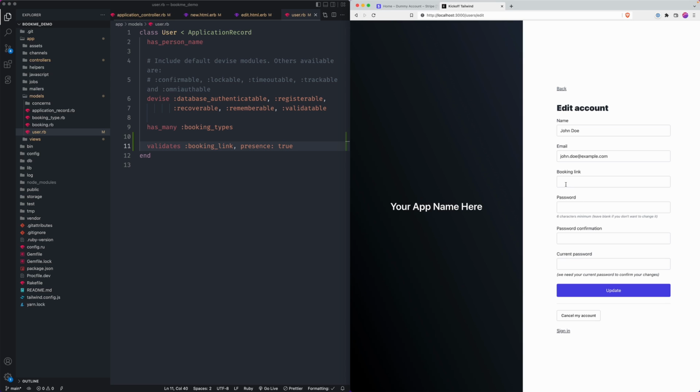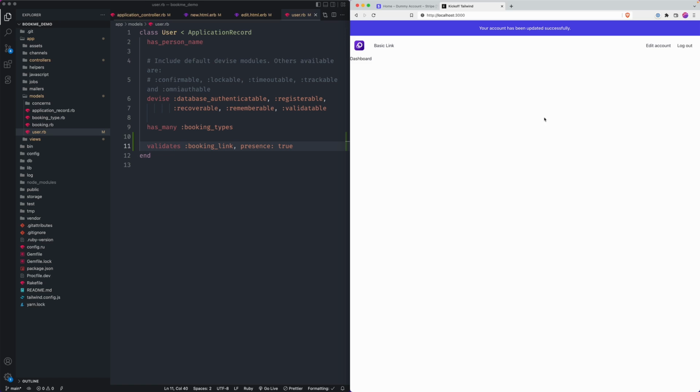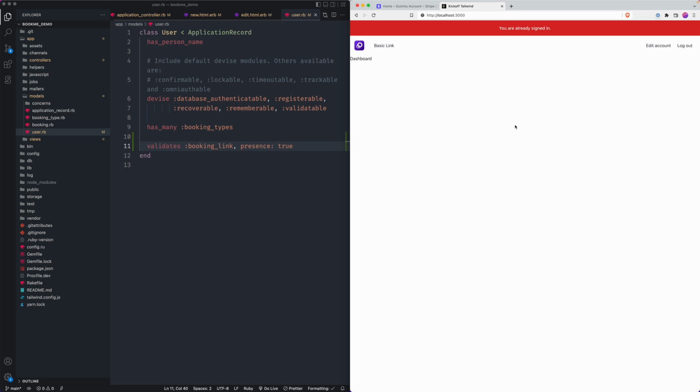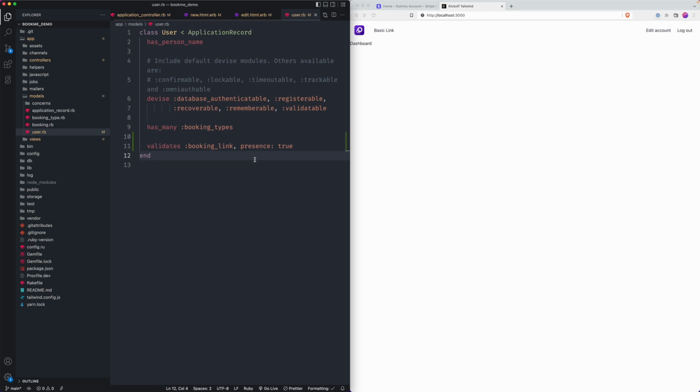So now, of course, it's required. So we'll go ahead and say JDoe. And then to update the password, you have to pass your current password. So now our account should have JDoe as a booking link by default. Cool. All right, so that's ground zero for setting things up and getting it rolling.